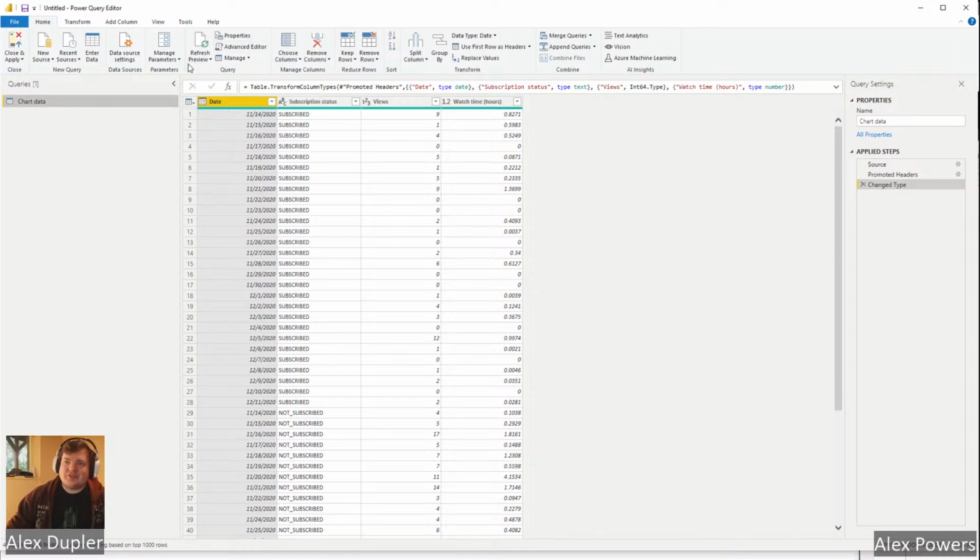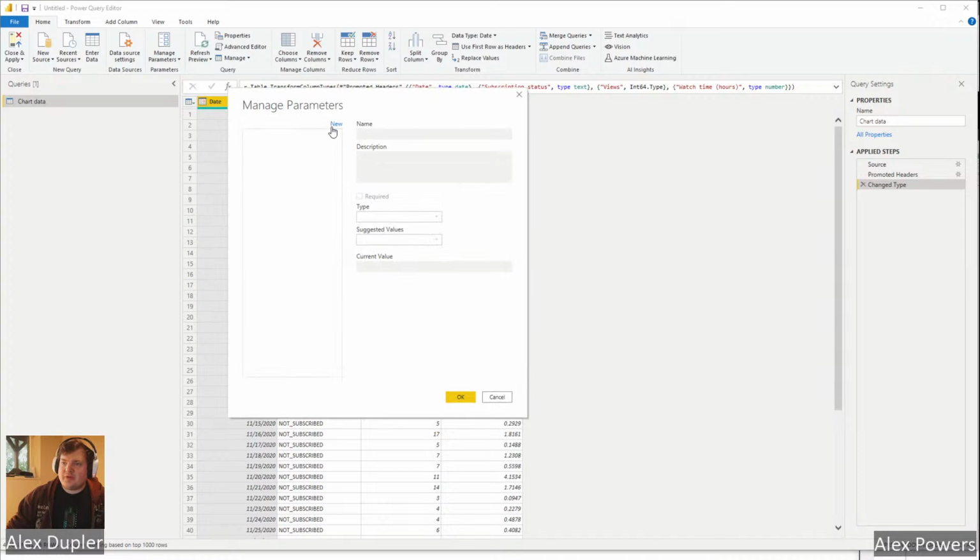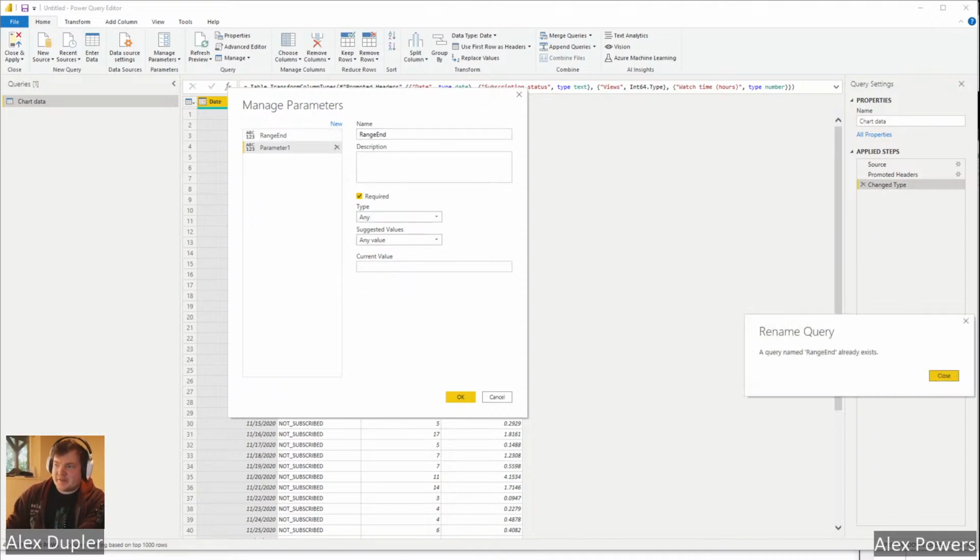And so the first thing we need to do is create the parameter. And the parameter has to be called range start and range end. The first time I set up incremental refresh, I was like, oh, I've got multiple tables I want to do this on. I'll have a different parameter set for each table. It doesn't work like that. There's one parameter. It can work. Range start. So these are reserved keywords.